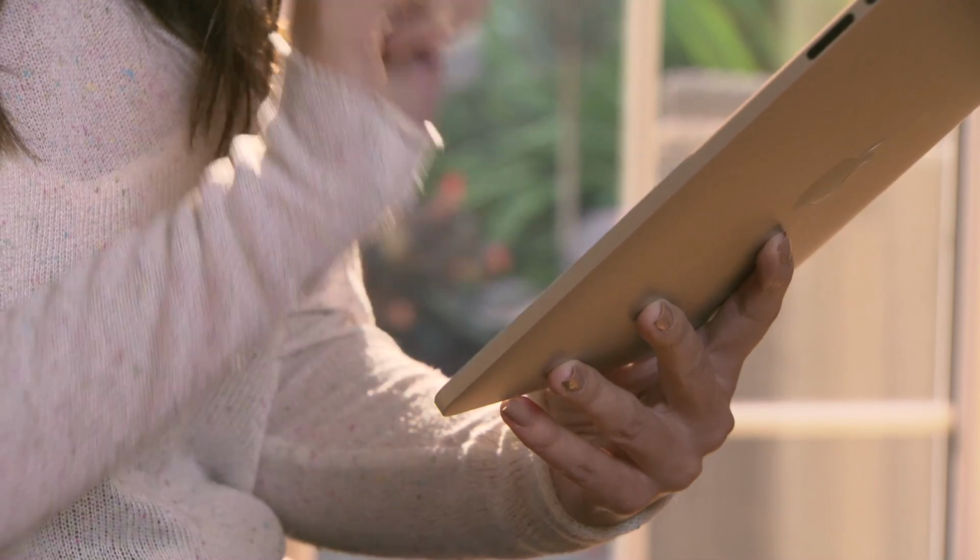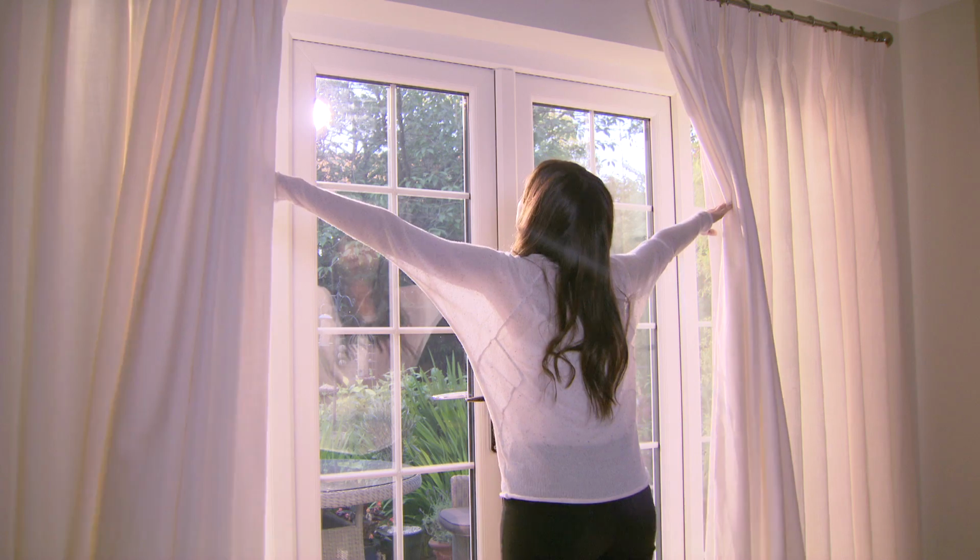And that's it! How to measure successfully for beautiful fitted curtains.